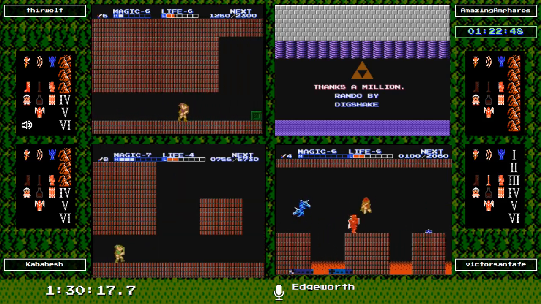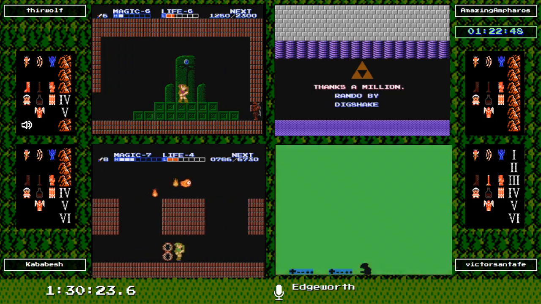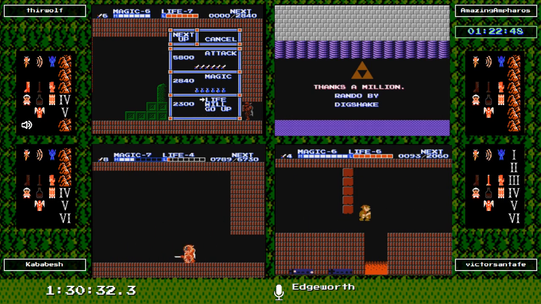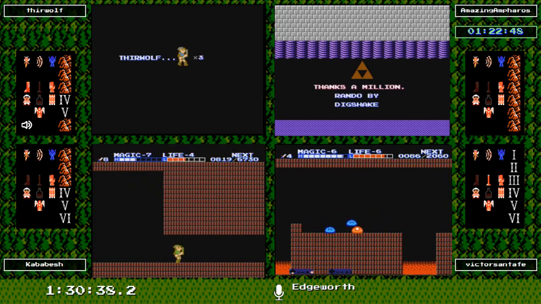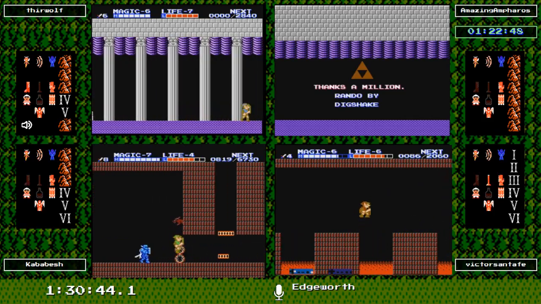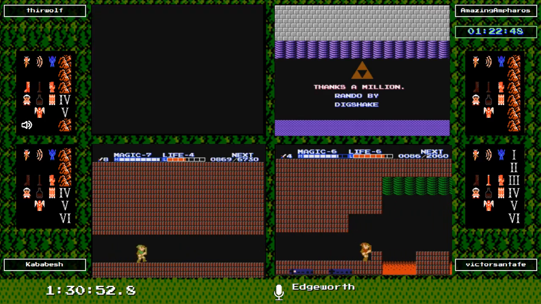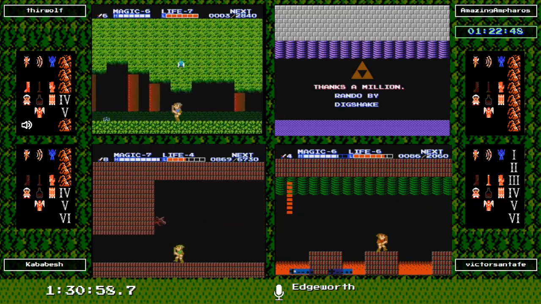And Thurwolf getting it done. Victor taking an unfortunate dip in the lava. And I was just going to use the fire spell to transmute those iron knuckles. Not taking any chances this time around. And Victor now making it to the boss.